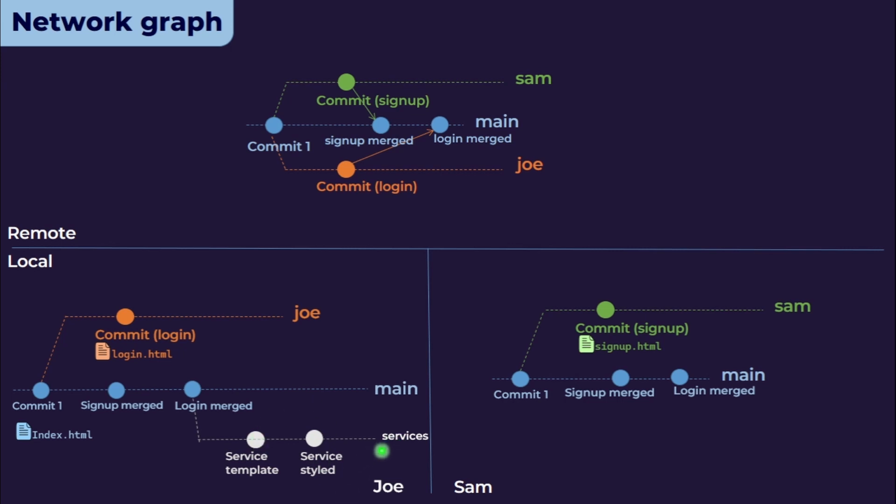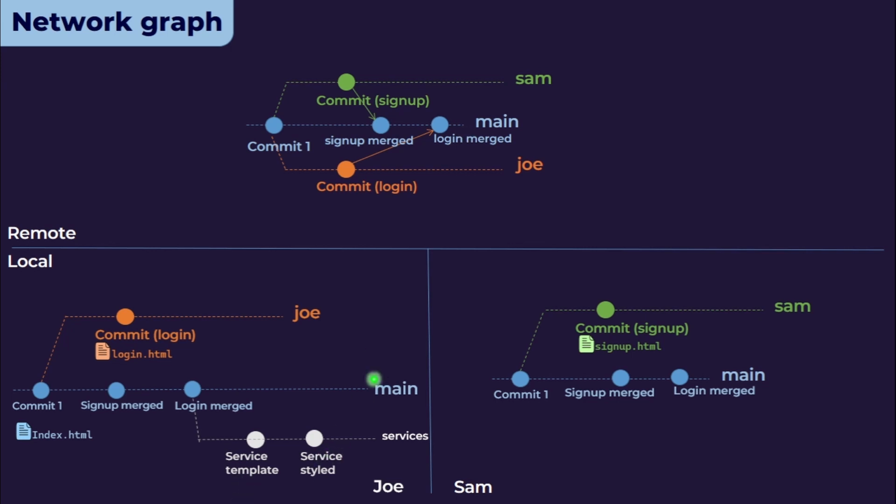Okay, so Joe has now worked on these new features in this branch, services, and he wants to merge that into the main branch on GitHub, so that Sam can also have the up-to-date code. The main idea here is that the remote, which is GitHub, has to have the latest up-to-date code, and the branch serving as the point of reference for both Joe and Sam is the main branch, because it's into the main branch that they merge all their changes.